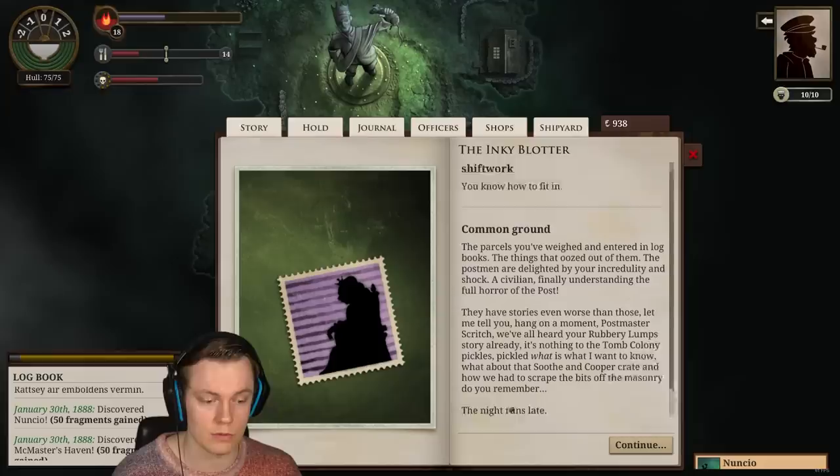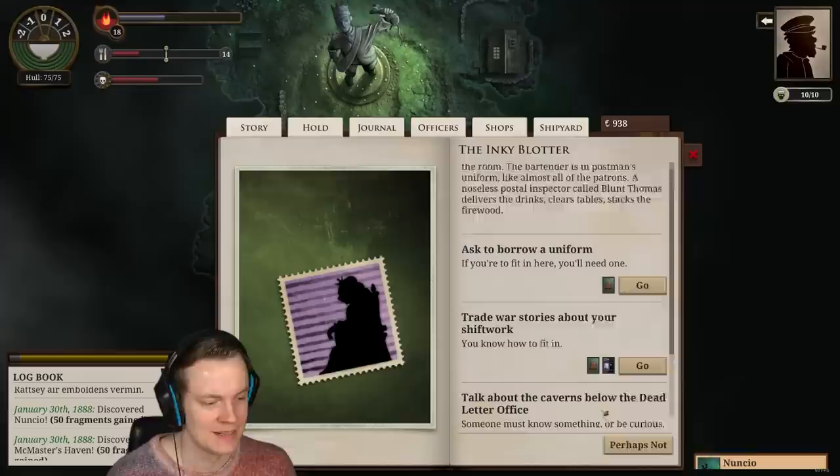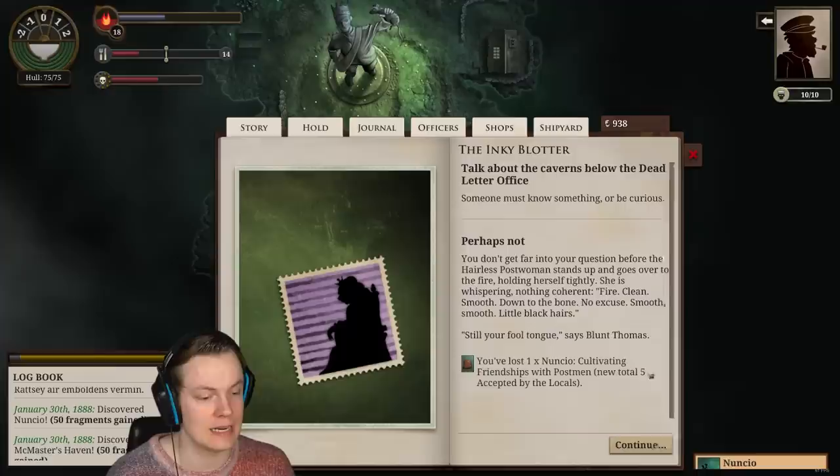Interesting. I love how all of these places have their own complete world. Like the mask place, this place, the caveat place. Fucking wild. Talk about the caverns below the dead letter office. Oh, I lost it? Perhaps not.